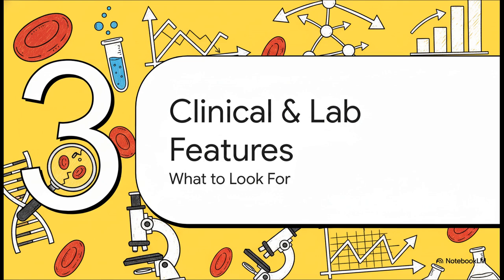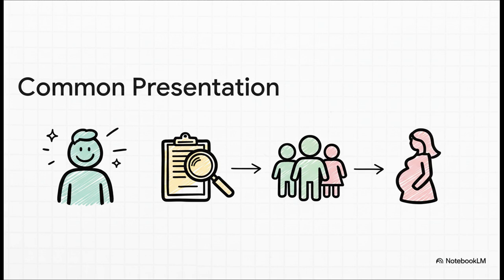So we know what it is on a genetic level, but what does it actually look like when a patient's lab results hit your desk? That brings us to Section 3, clinical and lab features. Well, the first thing to know is that people with the trait are almost always completely asymptomatic. They feel fine. You're not going to find this because someone comes in with complaints. It's usually an accidental discovery on a routine blood test, or maybe it gets flagged during family or antenatal screening.